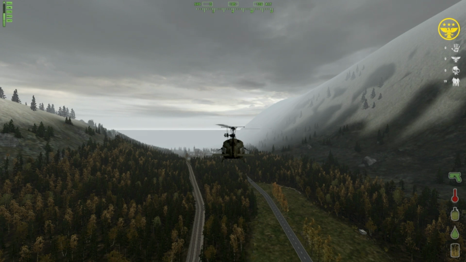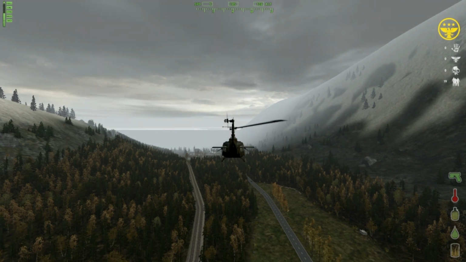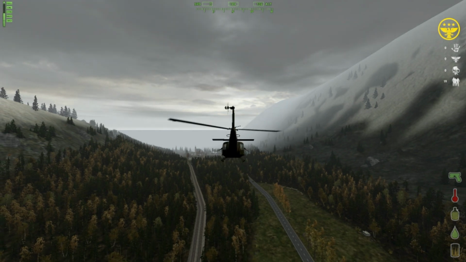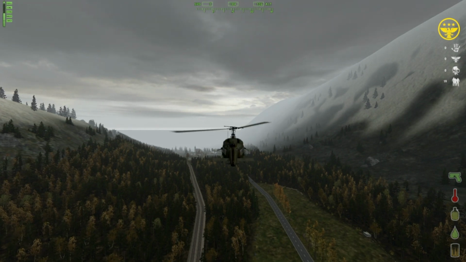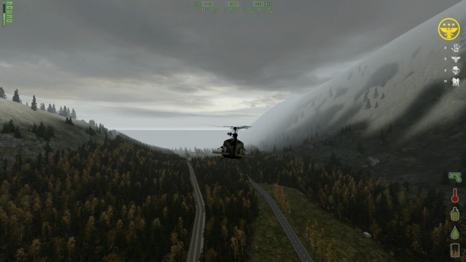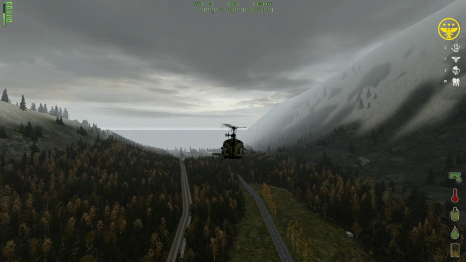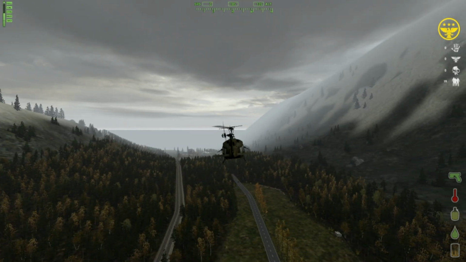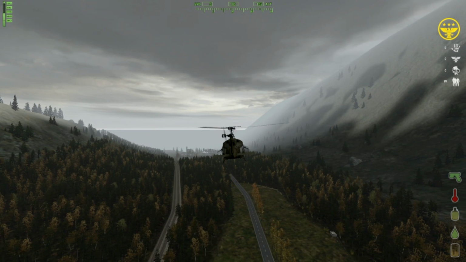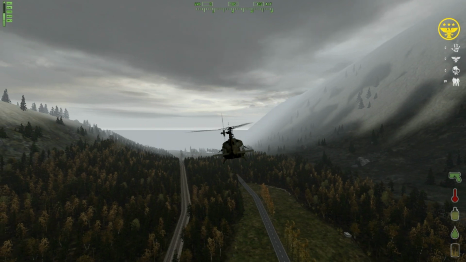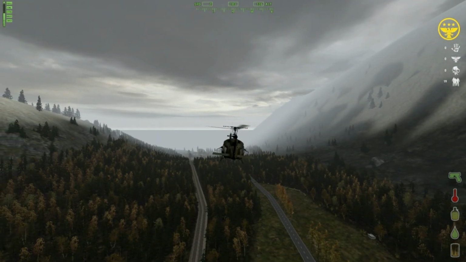Okay, now we're going to test that you have your mouse control set up right. So just push your mouse forward and the helicopter should dip forwards. The nose should dip down, and if you pull your mouse back, the nose should come up, tail go down. If that's what happens in auto hover, then you've got your mouse set up right. And if you push your mouse to the right, the helicopter should bank to the right. Then settle again, and move your mouse to the left, and the helicopter will bank to the left. Let it settle.